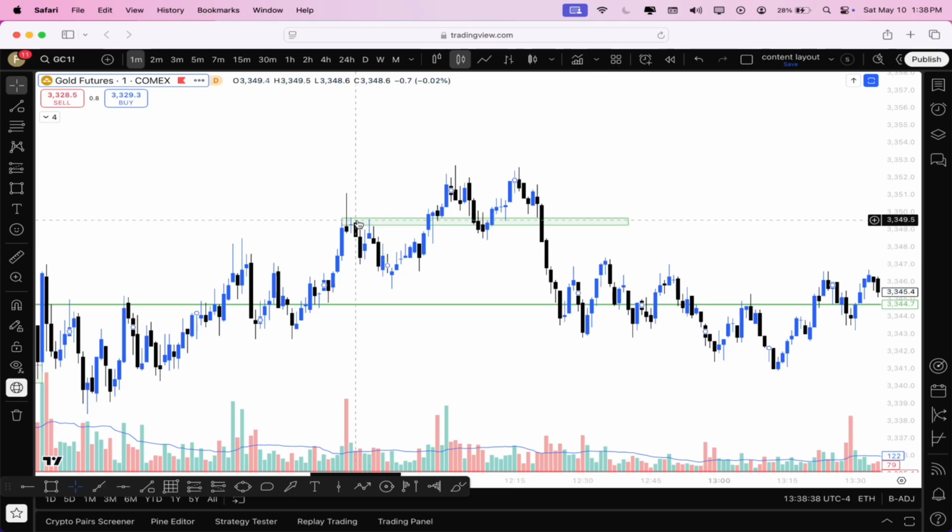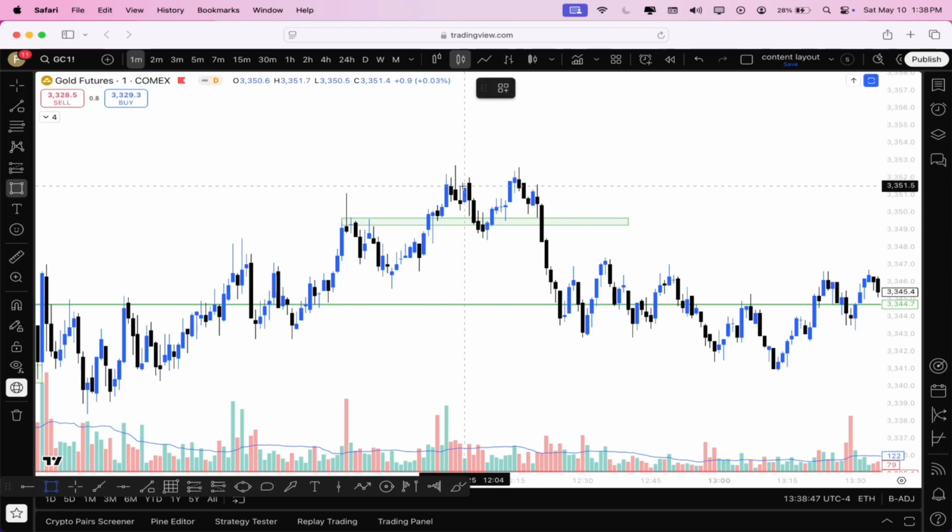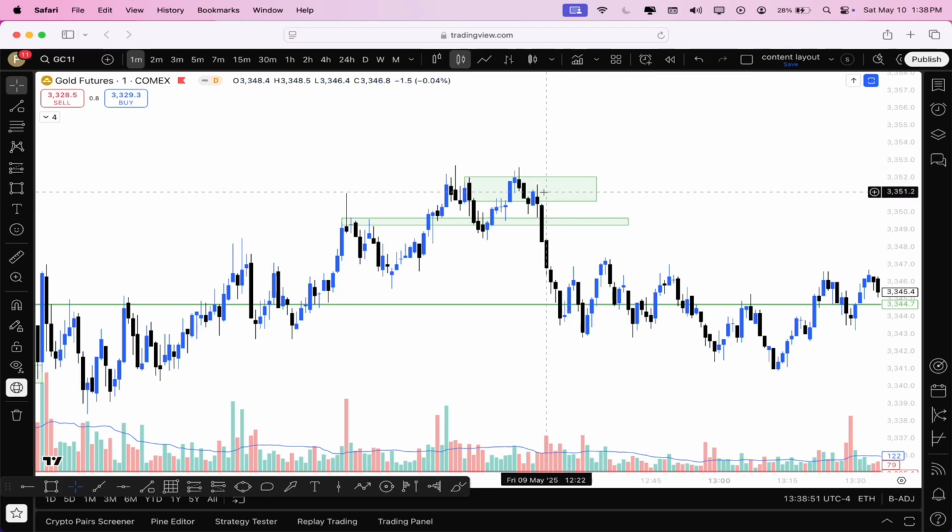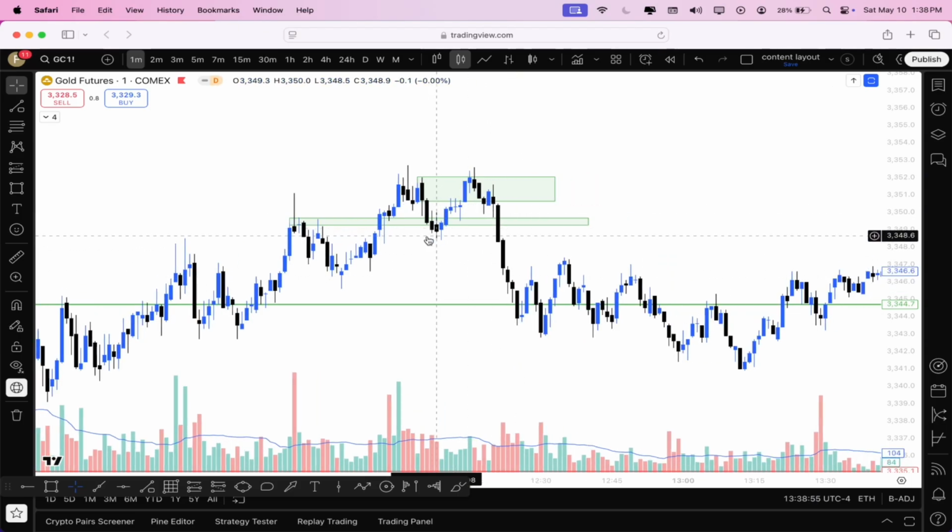You can see it. Price is sort of... This is obviously the demand zone. You see, we wicked out, and then came back up here to the supply zone. Now, just because we closed under here, we can assume that it's a break of structure, because price kept reacting off of that, and then it comes back up to retest the supply zone, and then guess what happens?